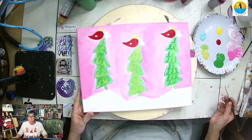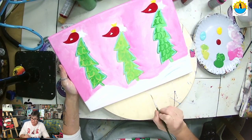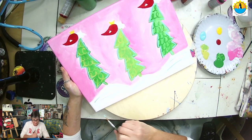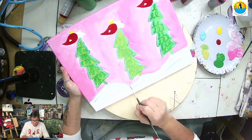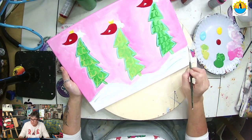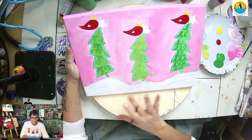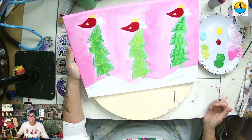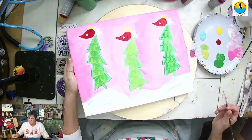And a little there. Now while I have the blue on my brush, I'm going to just add some blue down here to my snow, just to add a little bit more detail. Again, if you have glitter, you want to put your glitter down here, you can. But I'm just adding a little bit of detail, making my snow down the bottom look a little hilly. Okay.